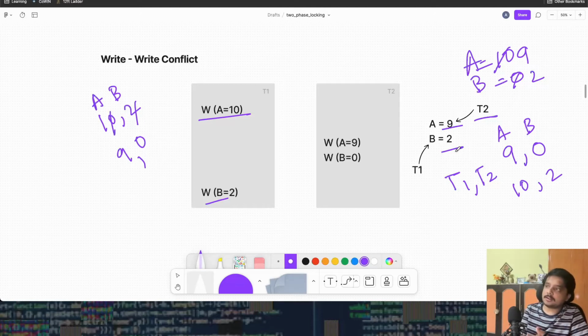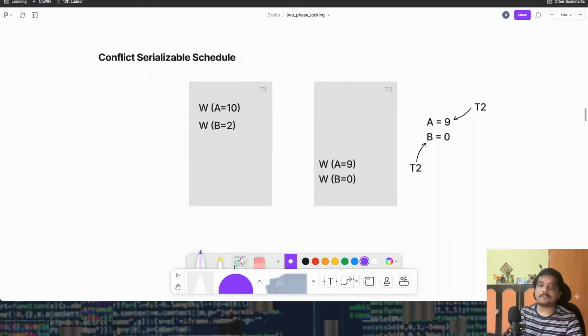So you see in here with this write-write conflict, it looks as if these transactions ran simultaneously and not one after the other. But that should be our goal, to create schedules, or this order of these operations, so that it looks as if the transactions took place one after the other, even if they took place at the same time, right? So this is called a conflict serializable schedule. It means that either T1 ran before T2 or T2 ran before T1.